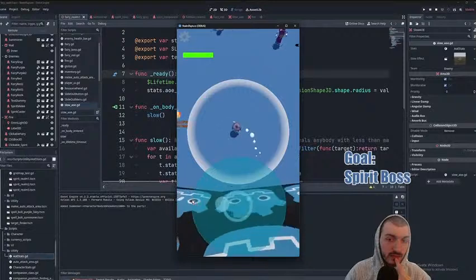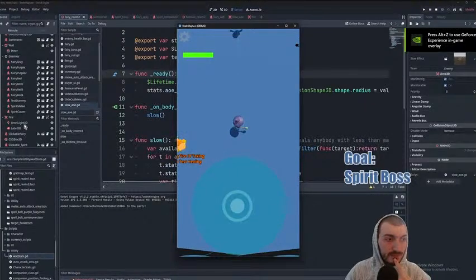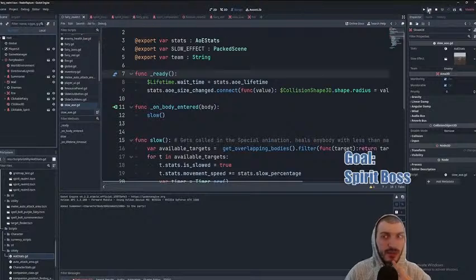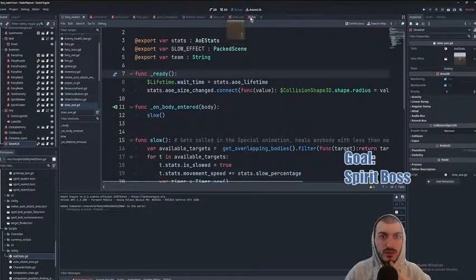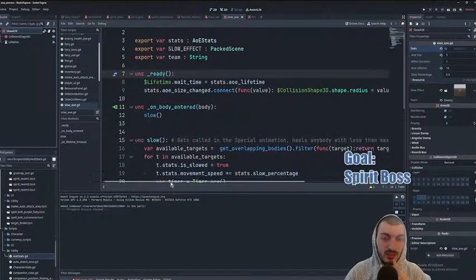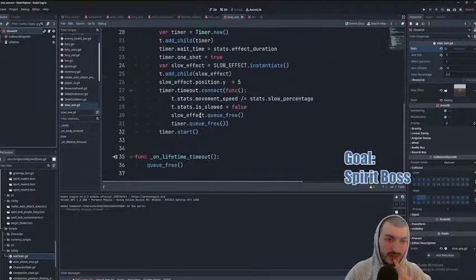Oh no, it's gone. It's like not even showing up. But if we look at the remote, it should be gone. Yeah, it is. It's gone. Huh. Let's figure out why. Is it because we're setting... No. On timer timeout or queuing free?